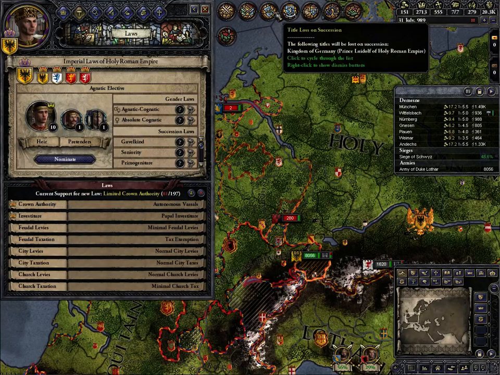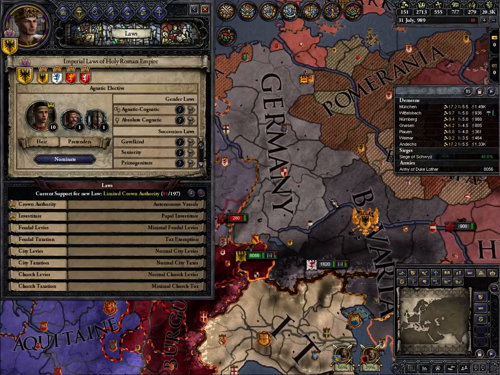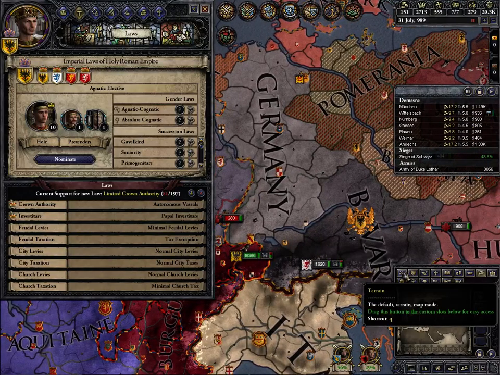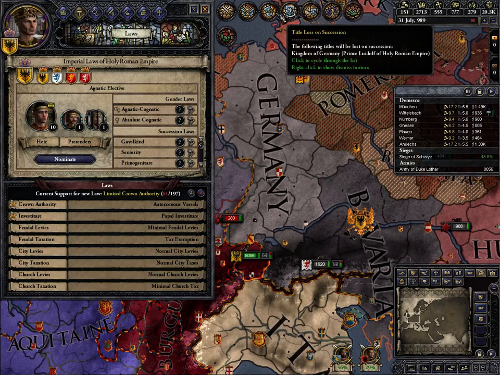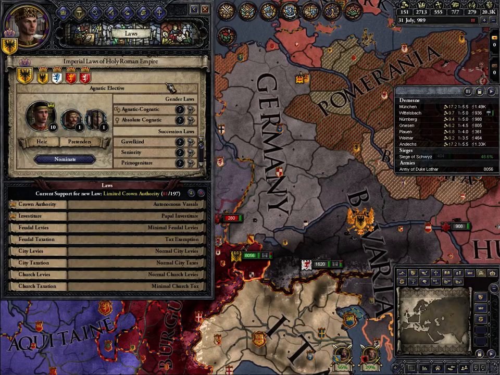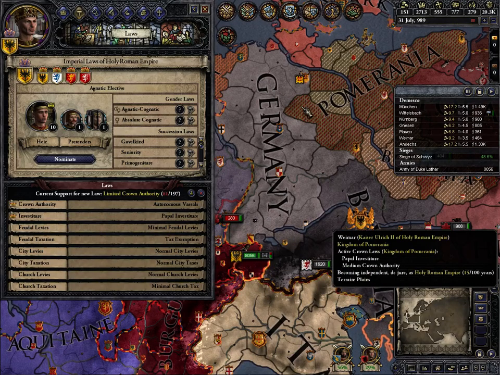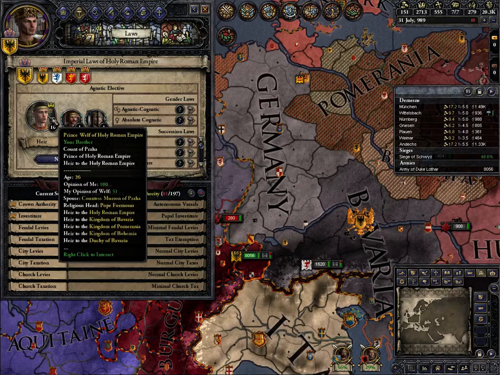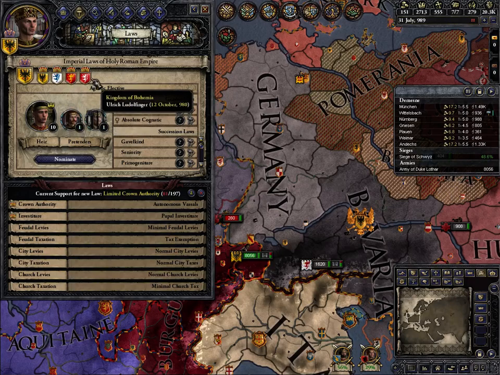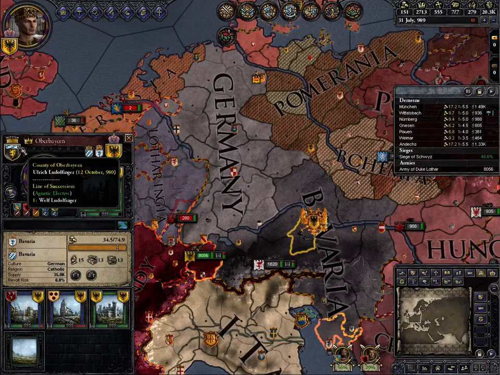I'm a little bit concerned about this whole succession thing. Let me just check this. Not as concerned as I was a moment ago, before I checked it. But we know that the Kingdom of Germany is going to go to Prince Ludolf, my first son, because of the primogeniture succession. That's fine. This is Germany up here, all good. I was concerned because my current heir is Prince Welf for the Holy Roman Empire, Bavaria, Pomerania, and Bohemia. I wasn't sure what would happen with our demesne, like these places. I mean, let's just check this.